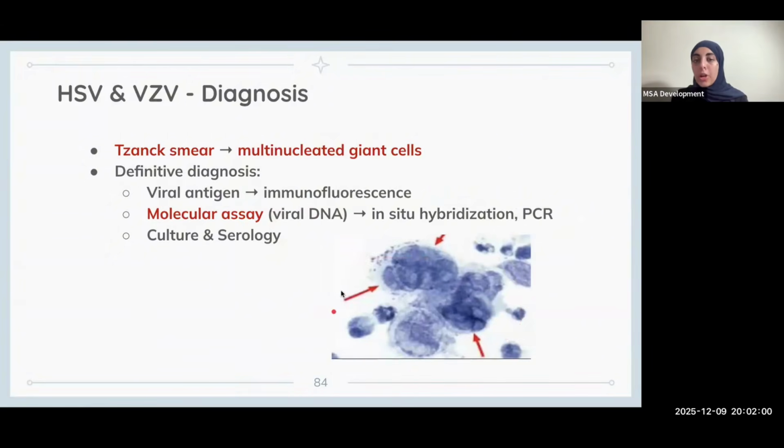Now, back to the same picture, which we said we see in herpes simplex and varicella, okay? Because they are both, as we said, part of the same family, the herpes viruses family. So in both, you would see this classic picture, which is multinucleated giant cells on Tzanck smear. So you take scrapings of the vesicles and then you put them under the microscope, and you would see these multinucleated giant cells under the microscope, and this smear is called a Tzanck smear. This is not specific for either one of these. You could see it in both. It's classically associated with herpes simplex, but it is seen in both, okay?